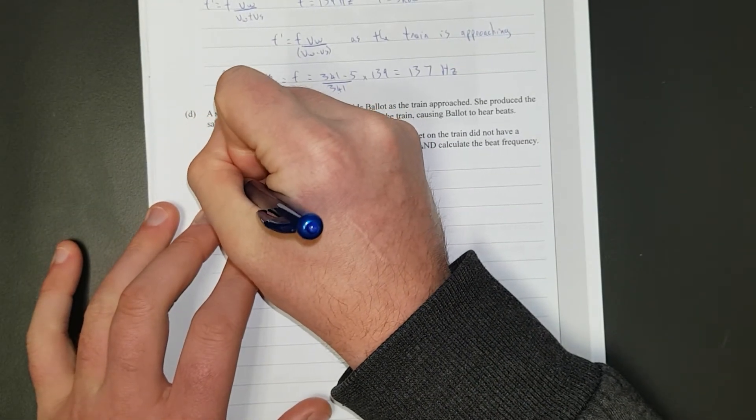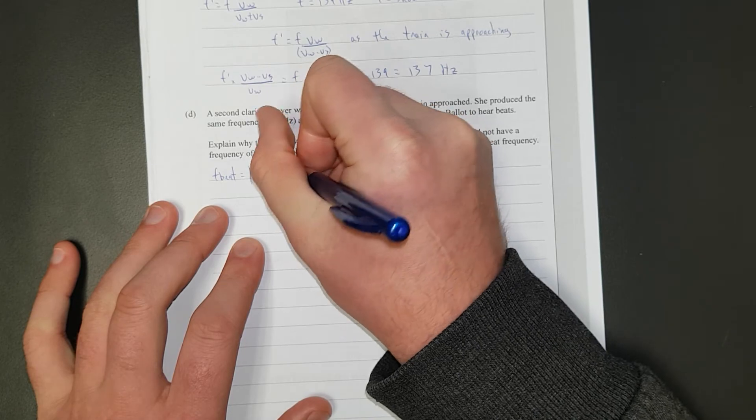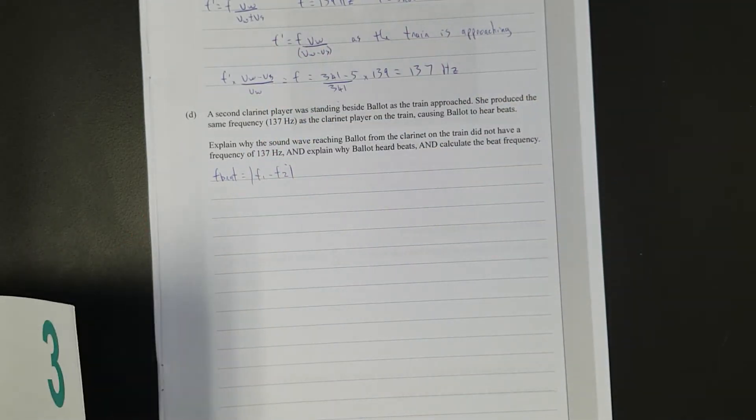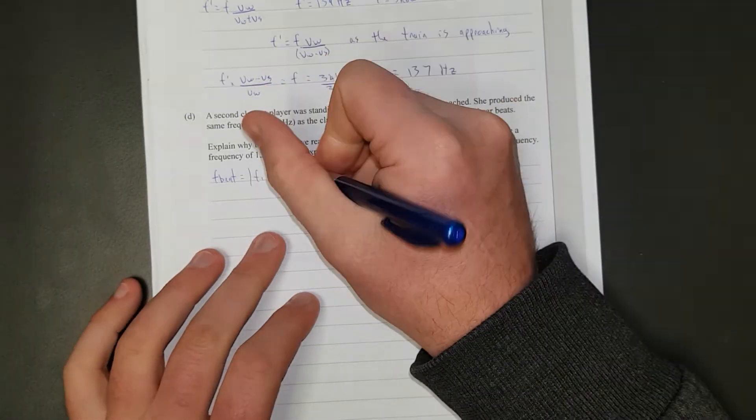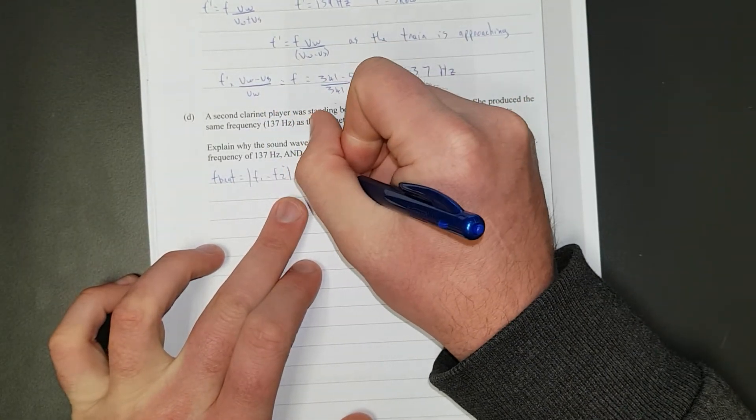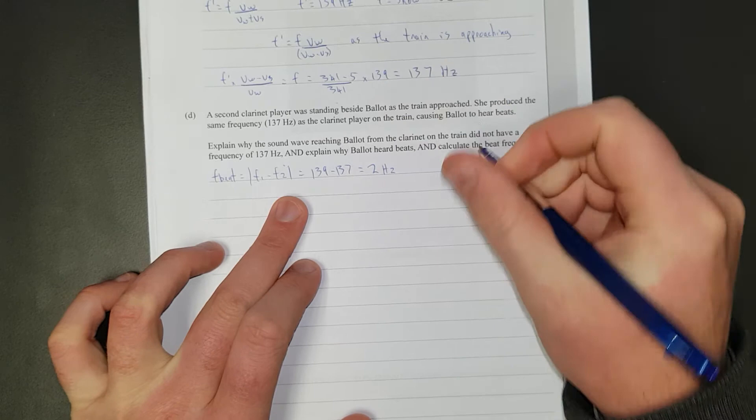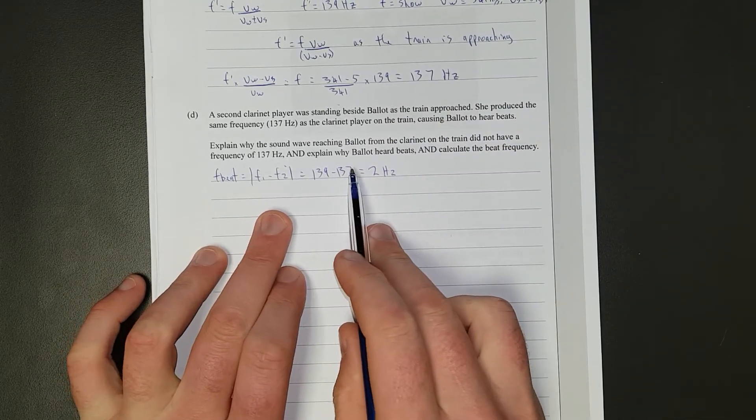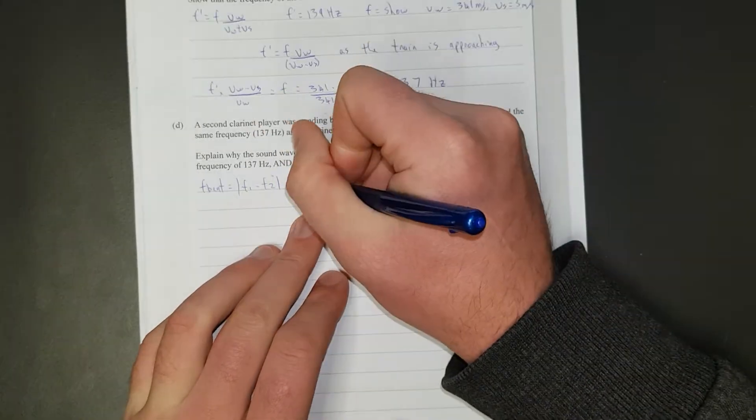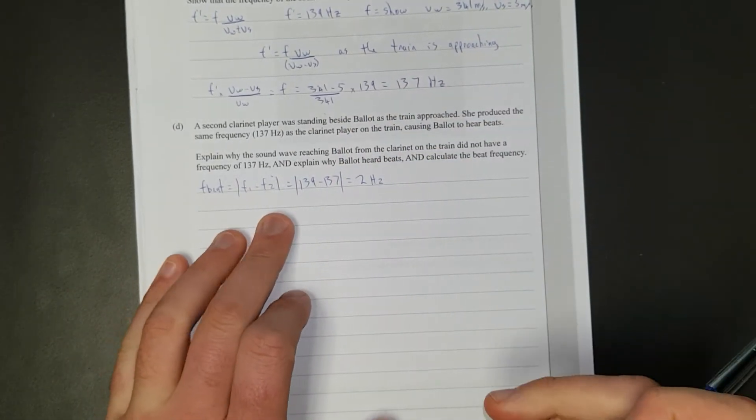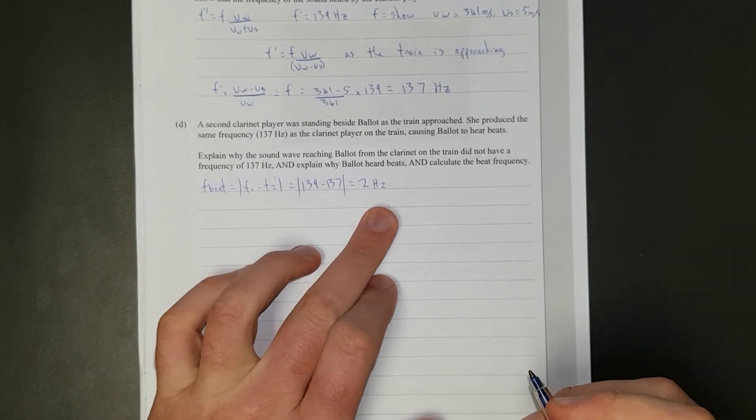So, we'll calculate the beat frequency, then I'll pause the video and write out the rest of my answer. So, F beat is equal to the modulus of F1 minus F2. They actually give the formula. Do they? Oh, no, they don't. You've got to know that off by heart. And that's just the difference between the two. So, we'll write it out properly. It's 139 minus 137, and that equals 2 hertz. No matter what, if this is a negative number, the order doesn't matter. Like, you could go 137 minus 139, it would give you a negative 2 hertz. But there's no such thing as a negative frequency. So, it's just the difference. And that's where this magnitude comes in. This is what's called a modulus. It makes all the negative numbers positive.